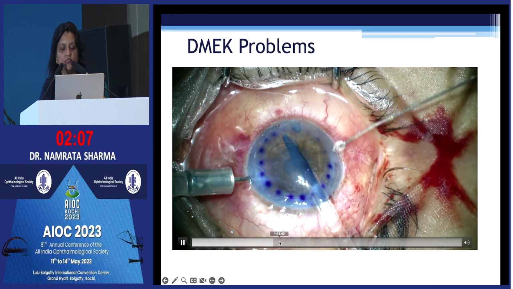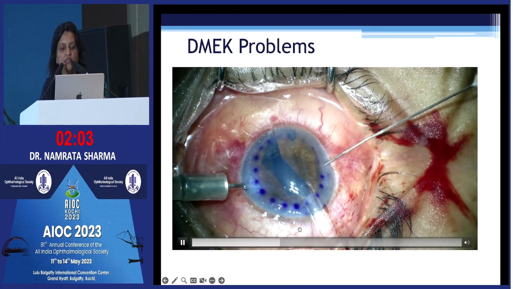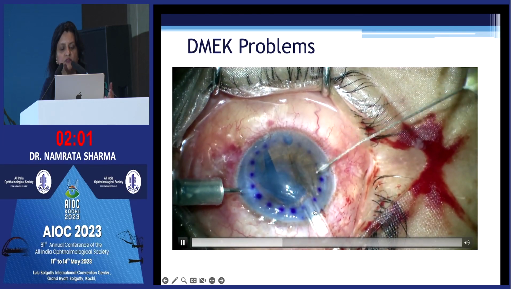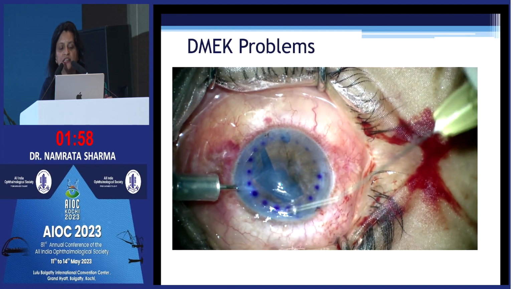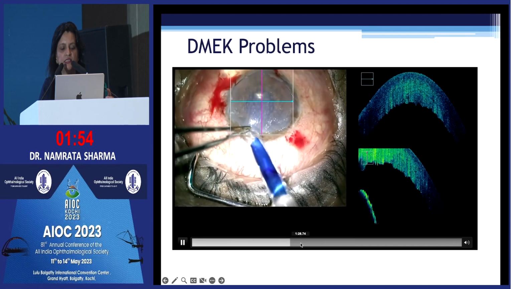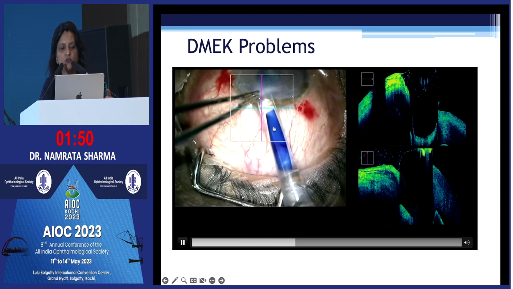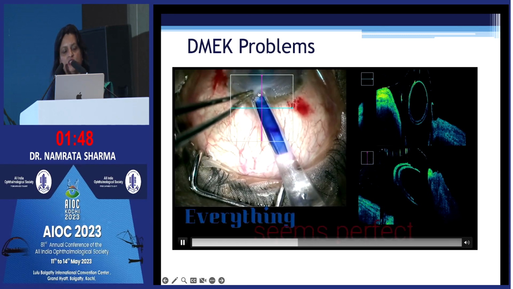Now, this is to show another case where you don't have to do anything. It's an older graft, so it is just waiting to fall out like an umbrella, and you don't have to do much. It just unfolds and unfurls itself. At times, this is what one should never do. Look at the way the injection is being done.